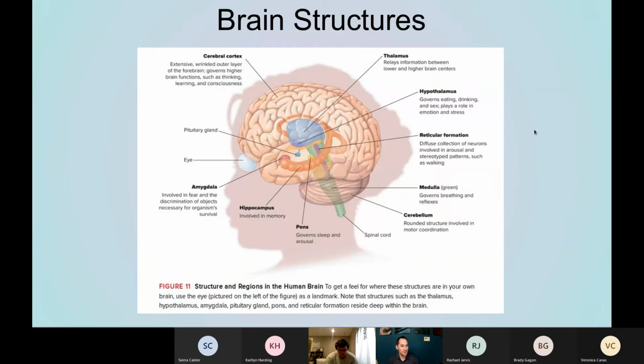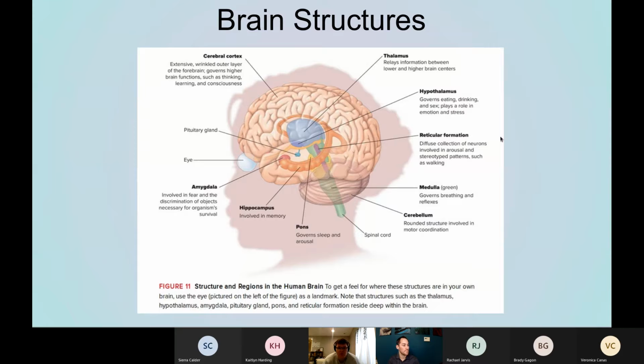All right, so your book goes into a lot of detail on all these different brain structures. We will focus on a couple of them because they're ones that are going to come up quite a few times, but we're going to kind of breeze through a few of them. So some that we will definitely touch on are the amygdala, hippocampus, hypothalamus, and cerebral cortex. And we'll talk about some of the others really briefly today, but those are some of the ones you should maybe write down a note. So cerebral cortex, hypothalamus, hippocampus, and amygdala as things that are going to be important for socio-emotional development later on, social interactions later on.